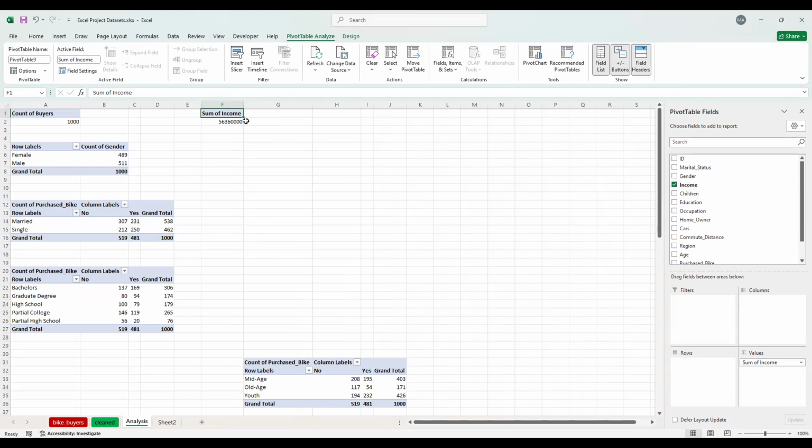So in terms of all the people that came to the company, this is the amount that it totals to. So we have one, two. So which is going to be 56,360,000, right? But I don't need this. This will not give me an insight into whatever I'm looking for. So what I need exactly is the average.